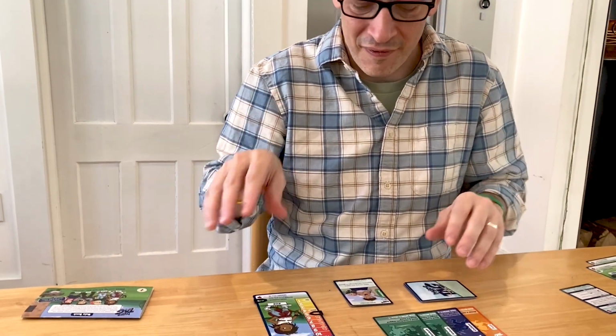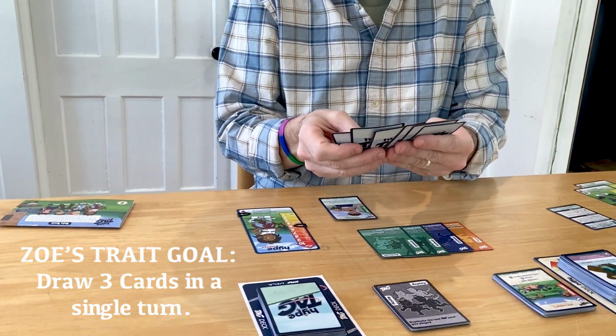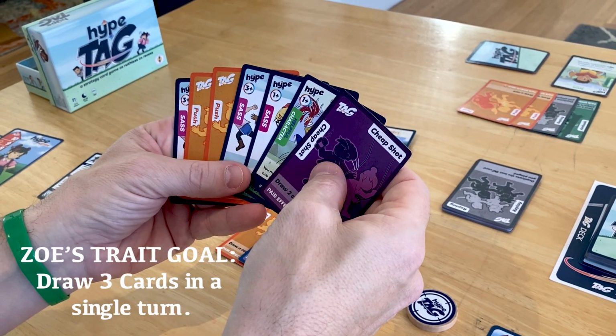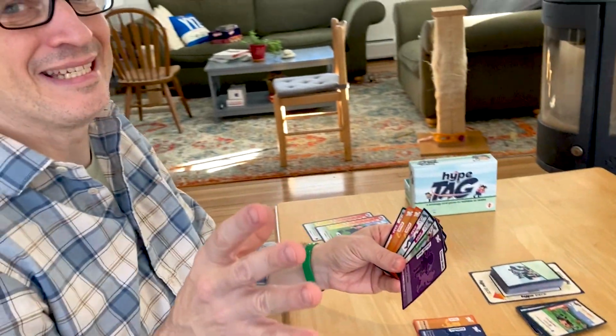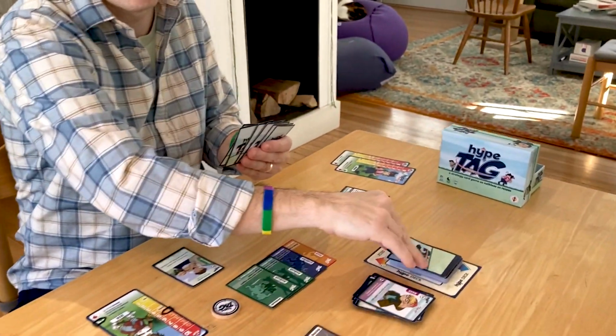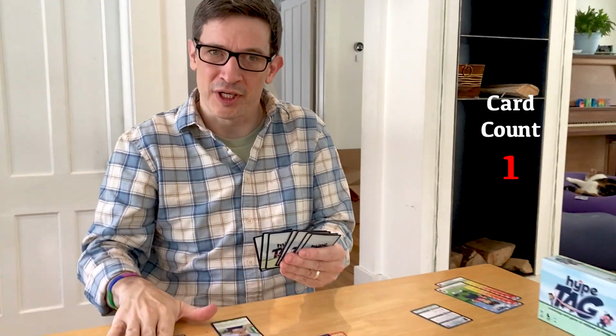I'm going to show you a turn where I give you an example of how I might trigger that trait ability and how the timing works. If I have Zoe, I want to try to draw a 3rd card in a turn. So I'm going to take a look at my hand here, and Zoe wants me to draw 3 cards. In addition to everything else I'm doing, I'm trying to draw 3 cards in a turn. The first card is easy, regroup. If I discard and draw, that's 1, regroup counts. So I'm going to discard this and draw another card. So that's 1. For now, I'm just going to skip my hype step to keep focusing on Zoe.